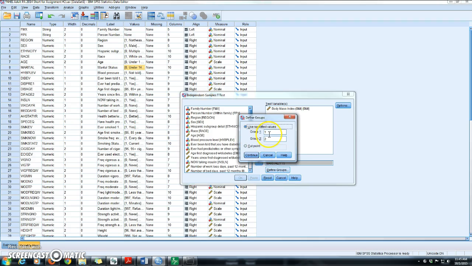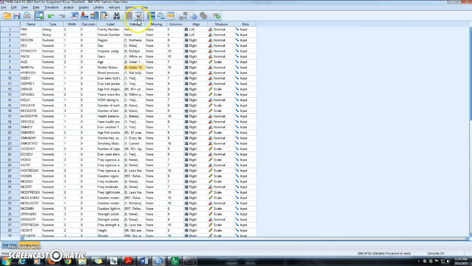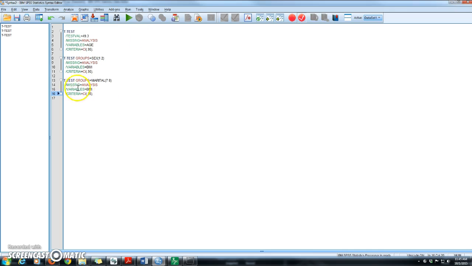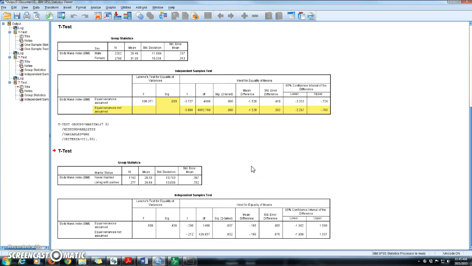I know that the groups that I want to compare are 7 and 8. Really important, because if you left that as 1 and 2, it would compare 2 different groups. People who are under 14 years of age and whatever, you can't quite see it, but anyway, it compared 2 different groups that we're not interested in. So I'm going to hit paste. I'll be able to see, won't I, that I'm doing a t-test comparing marital levels 7 and 8. Run the analysis, and again, now you guys should be used to looking at this.